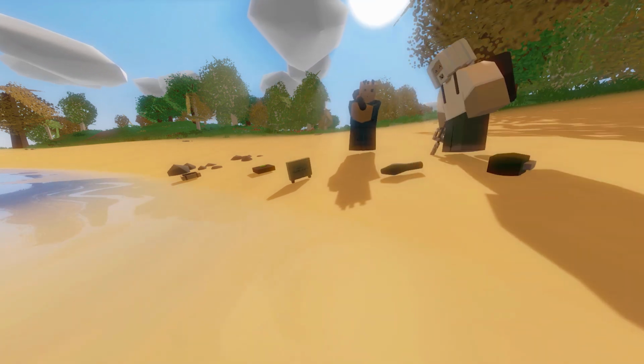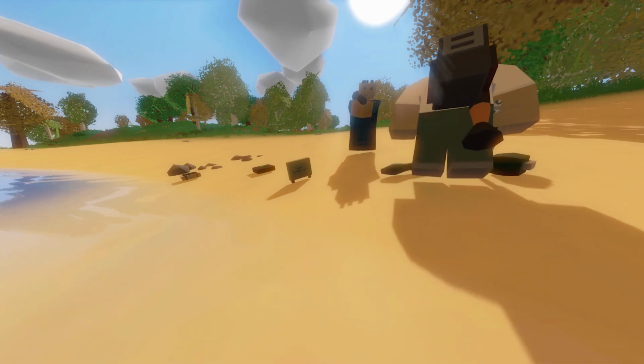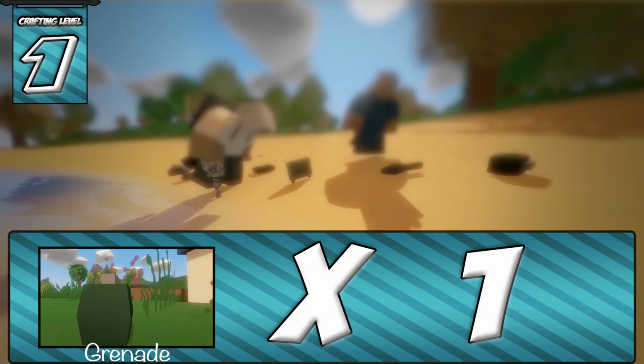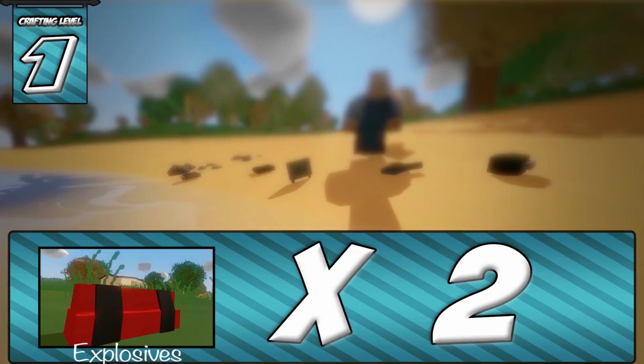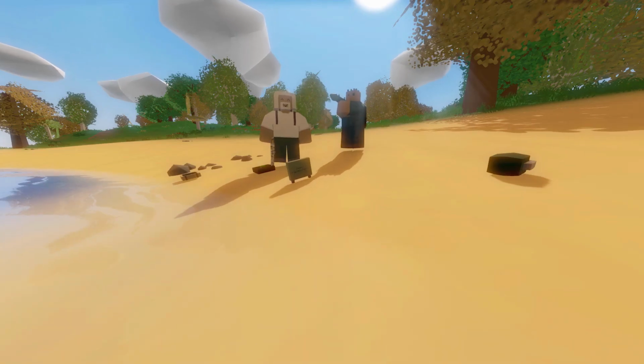Now, if you guys want to be evil and destroy someone's base, you need a rocket launcher. But more important than that, you need ammunition. You need a rocket, baby. Now, to make the rocket, you need the grenade that you just crafted and two explosives. Now we can reload our rocket and unleash the chaos.